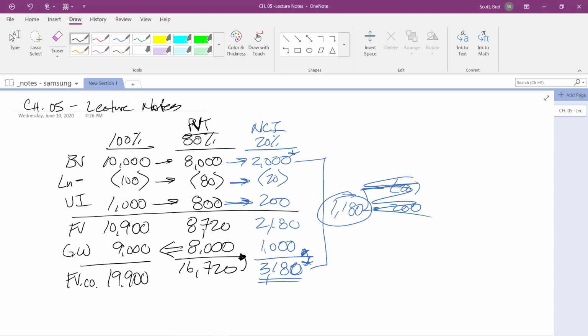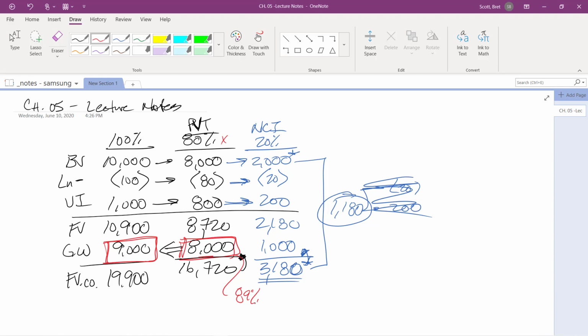This is how you typically break out a partial ownership, not full 100%, but a majority ownership in a subsidiary. I would also add that we want to be very careful about how we determine that our portion of goodwill is relative to the overall total goodwill. In this case, notice that 8 divided by 9 is not 80%. It's something more like 89%.